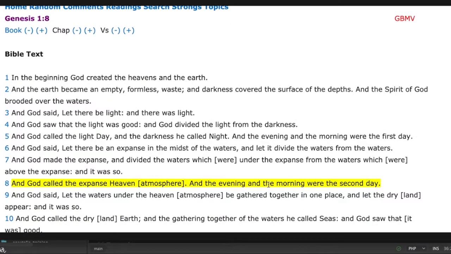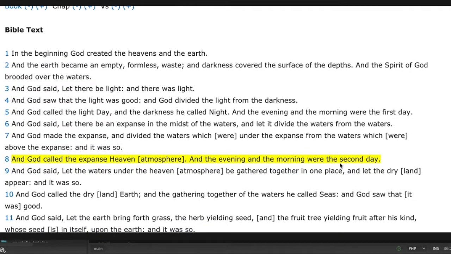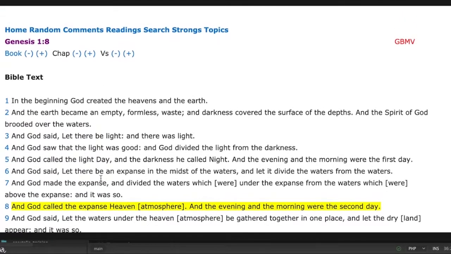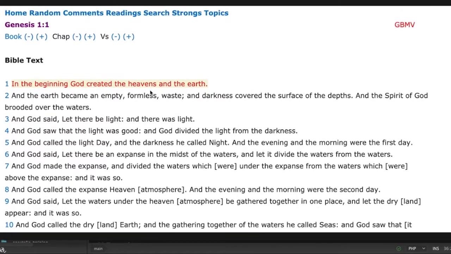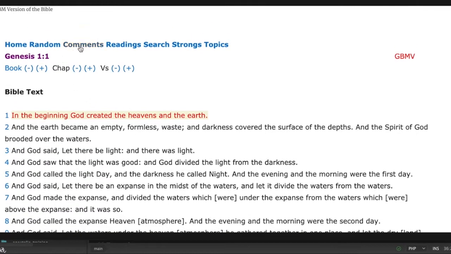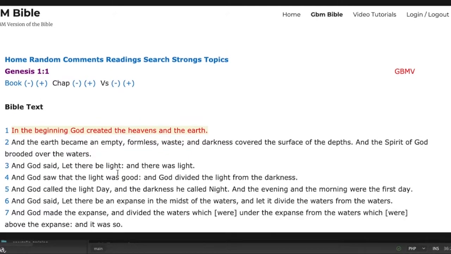Now you'll notice a difference in color here. The normal highlight color is a yellow like this, showing that that is the current verse that you are on. If it changes like this, that means that there is some additional information on that verse. In this case, it indicates that a Bible commentary has been made for that verse, and you'll be able to go into the comments and see what those comments are.